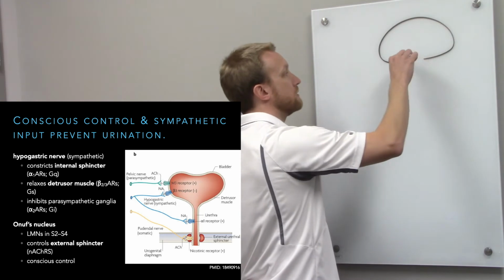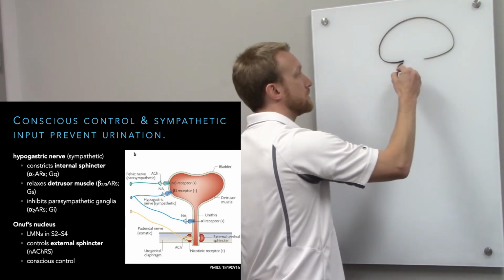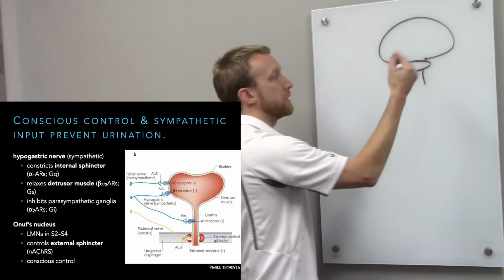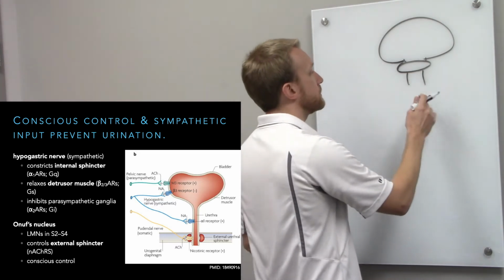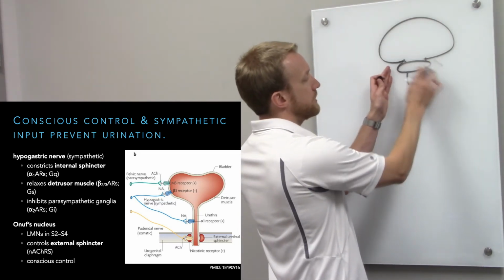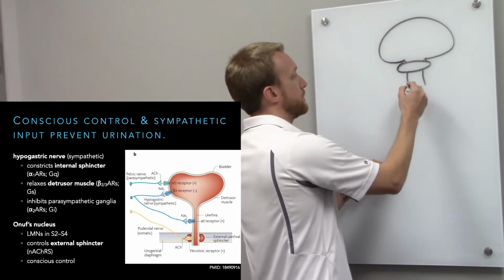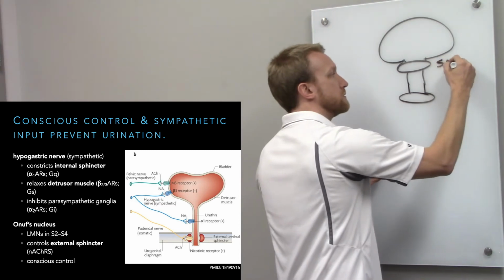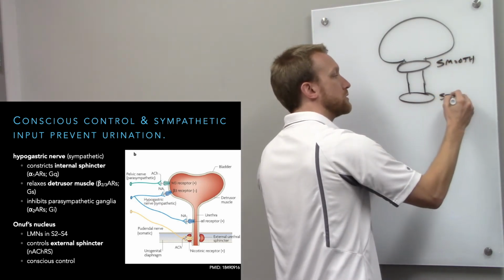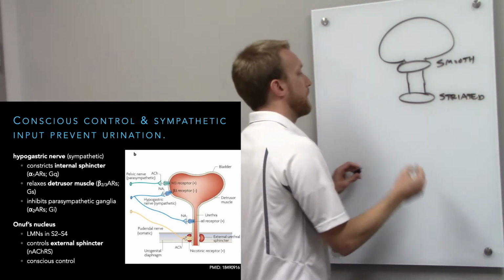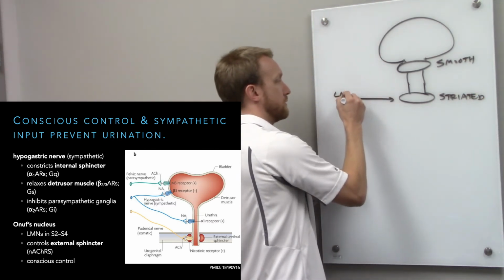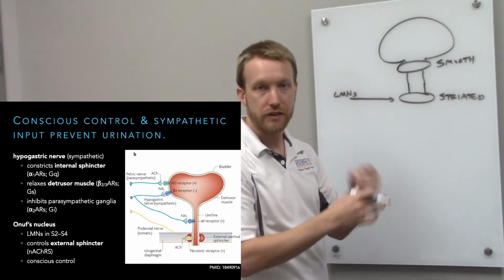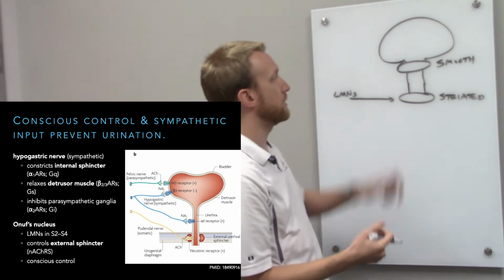So the bladder, let's get us a little sphincter here. Here's our urethra. I'm going to draw the male version of this. For females, there's no separate sphincter, but for males, the urethra is longer. So there's two sphincters, smooth and striated. So we have conscious control here. Lower motor neurons in Onuf's nucleus can keep the external striated sphincter clamped down. So we have ultimate say over whether we urinate.